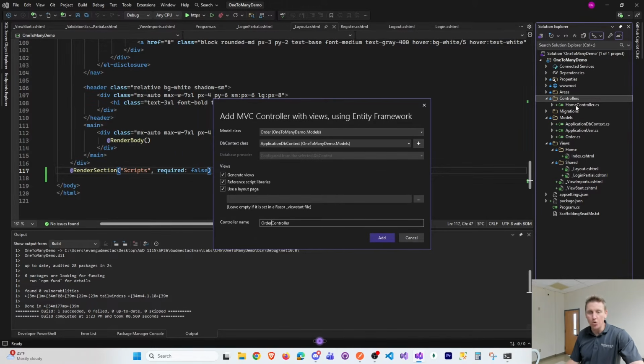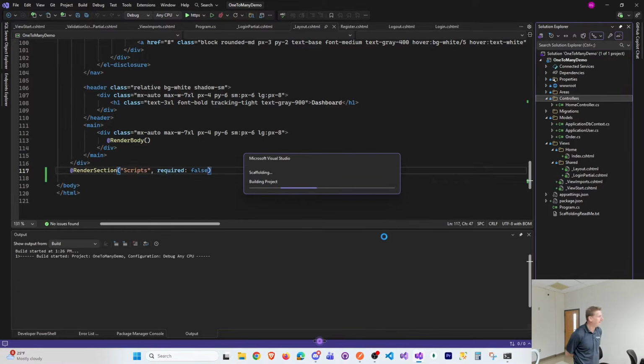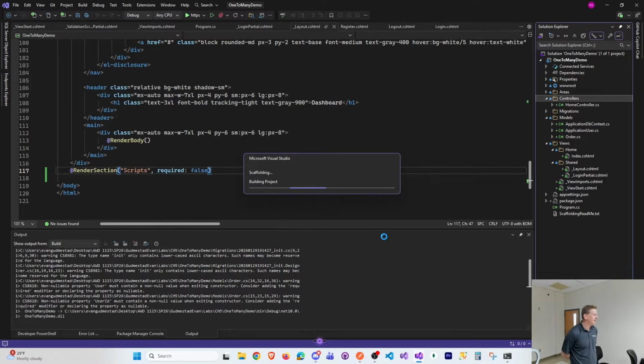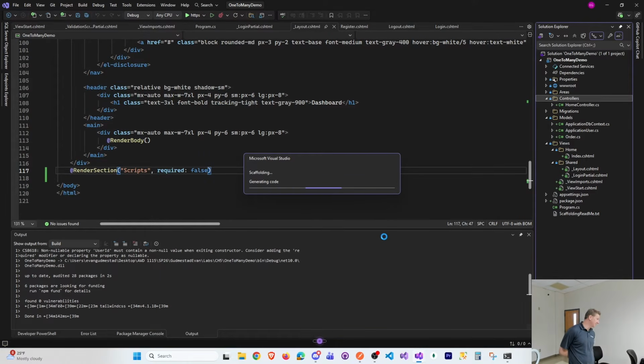Because this is my home singular controller, I'll make this my order controller. It's going to come with Bootstrap, isn't it? Yeah, it's going to come with Bootstrap. You don't have to use it. Again, I recommend not using this until you know how to do this first without.